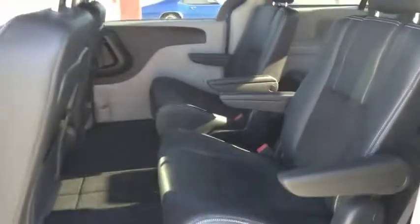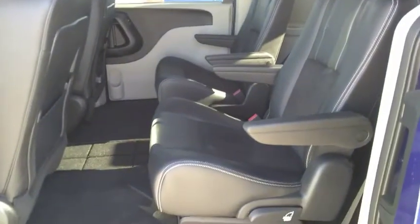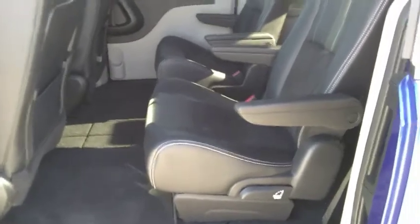Now the seat itself does adjust, and there are extended little cubby storages that come out. So we'll go ahead and slide that back. Showing the slider here, it is actually underneath. Seat can go back and forward, like so. But yeah, pretty decent amount of leg room there for most passengers.